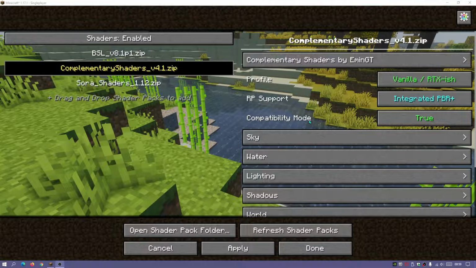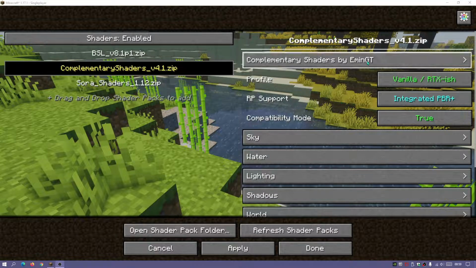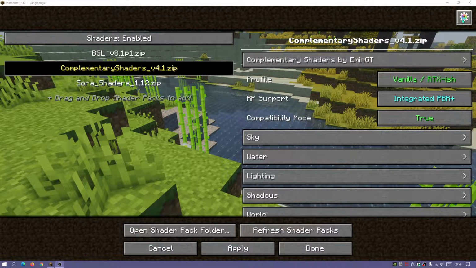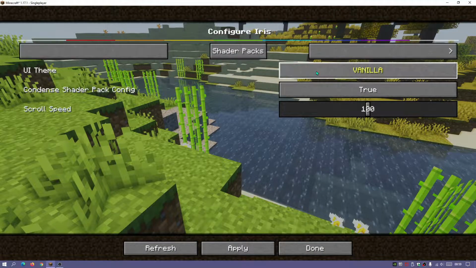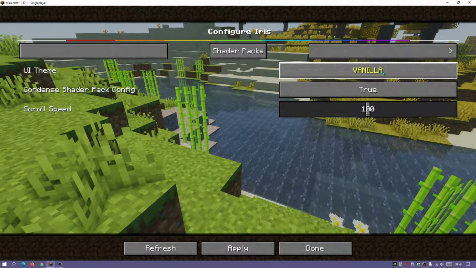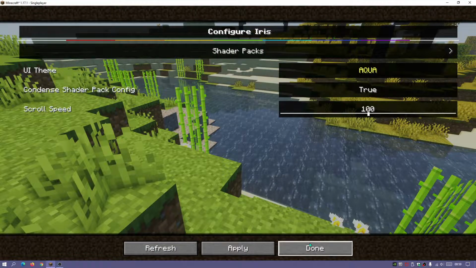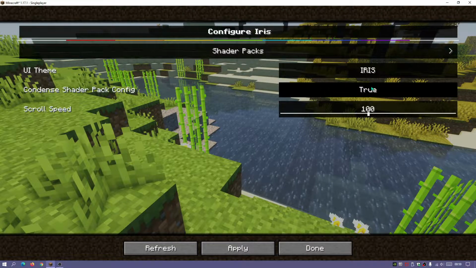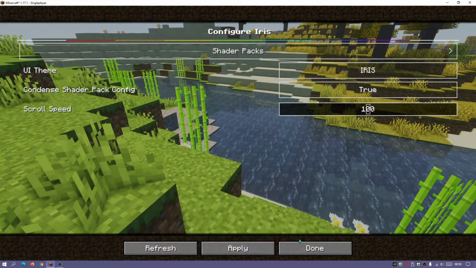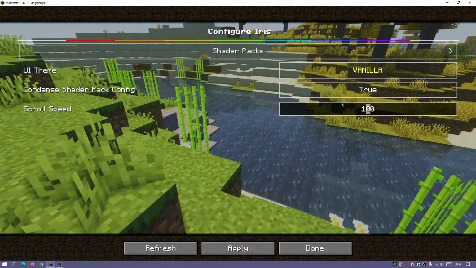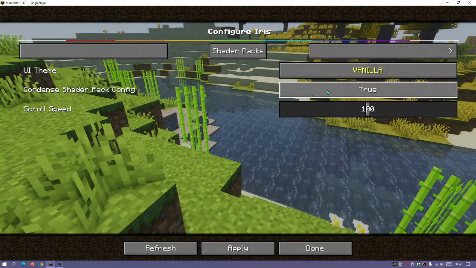And the cool thing about Starline for Iris shaders is that you can actually change the button colors as well. So I can click on this cogwheel in the top right here, and I can actually change the theme. It does say UI theme over here. I've currently got it set to vanilla, so I can actually click on this, change it to aqua, which looks like this. It's all black, and then I could go back and change it to the normal default Iris settings as well, which is see-through. However, I do like the vanilla look there. I think it does stand out, so it's easy to read.